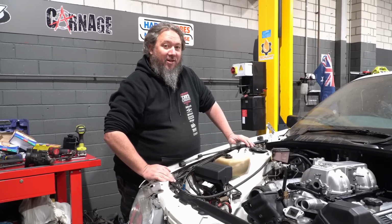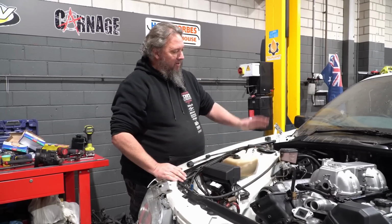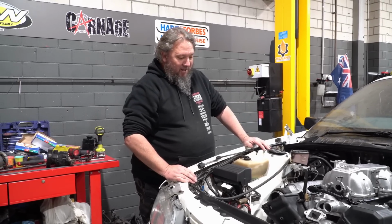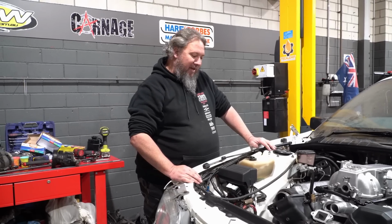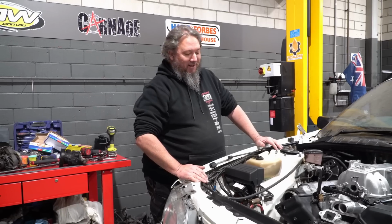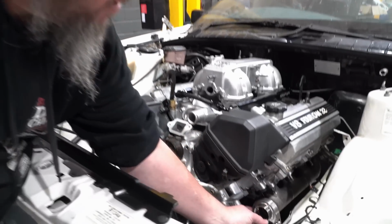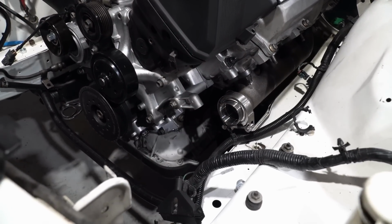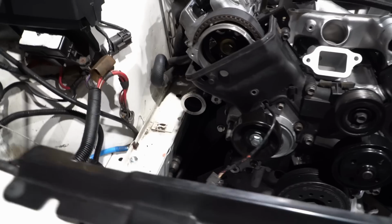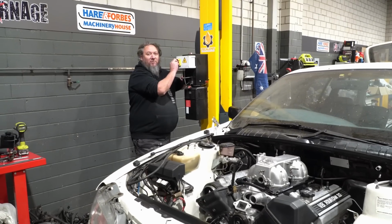But that's not our only clearance issue. So not only are we having problems with intake, which we can solve, coils, which we can solve, it's going to be painful, but we also have some issues with our exhaust manifolds, not with them hitting the body, but with them hitting accessories. Remember how last episode, I think it was, that we showed you our new V-bands on the front of the exhaust manifolds? Well, one on this side, yeah, it's going to be a problem. And I'll show you where the problem is.